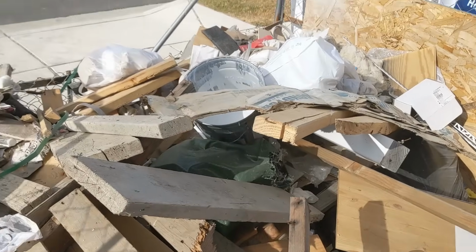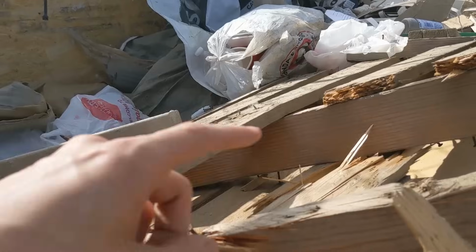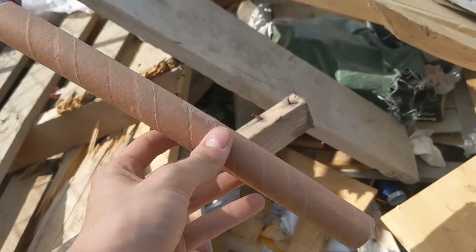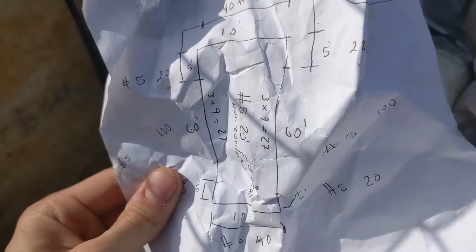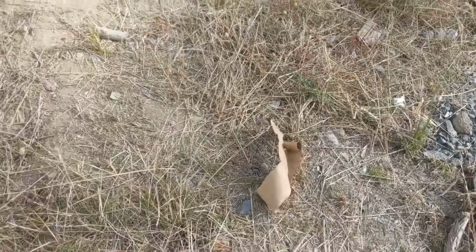And yes, in case you guys are wondering, we do have permission to do this. I have asked the workers here several times about all the stuff that they throw out, and they're perfectly okay if you take it. Now that right there is a score. Look at that, just free paper lying on the ground right there. Could probably make a Spanish cracker with it.